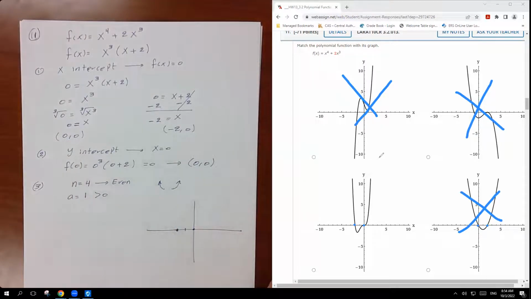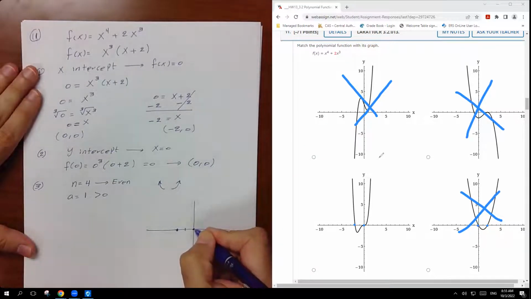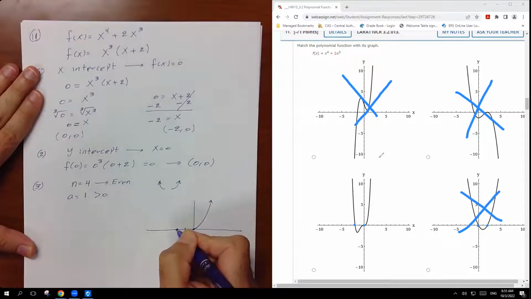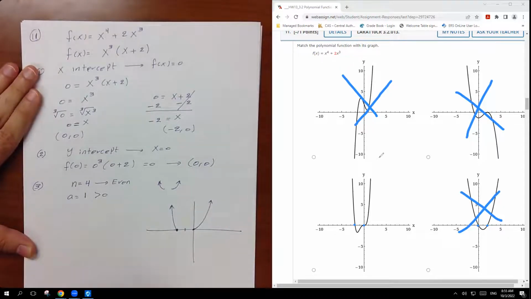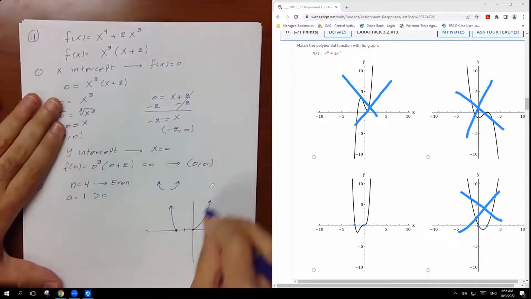My graph is going up from both sides. It's going up here and it's going up here. You see, from these 2 points, the graph is going up. But what about the graph, how does it look between these 2 points? I told you, we already know the graph looks like this, so we're just matching the points. But if you want to graph it, you have to do these steps.